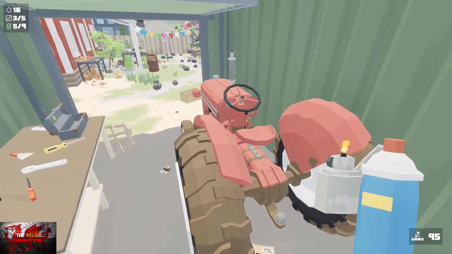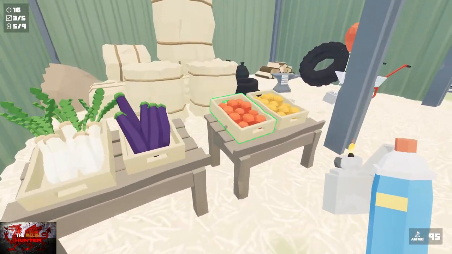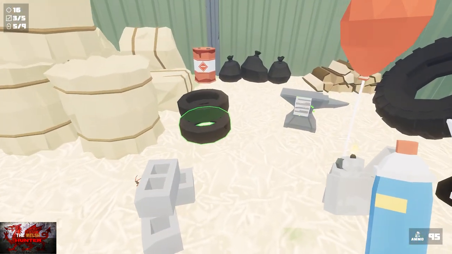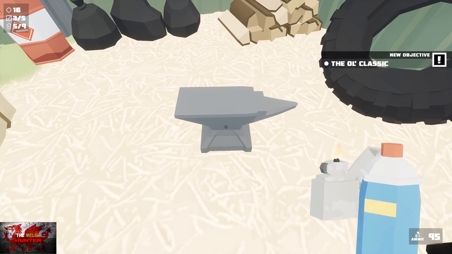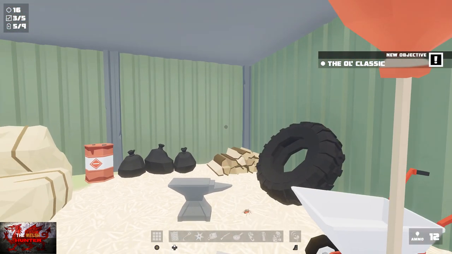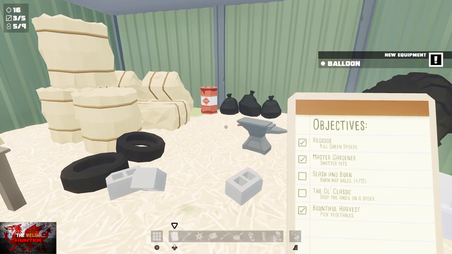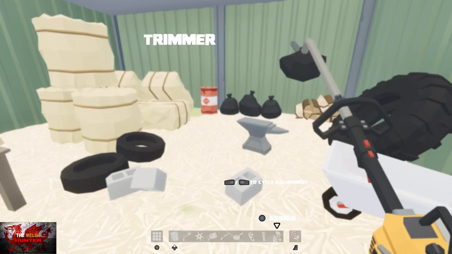Right, so that should be it for this area then. That's the garage all done. So we've got a couple of things to do in here, plus this achievement, which I'm not sure is missable. I think we've actually got to kill the spider with the anvil. So this isn't a missable achievement because we've got to do this one anyway.